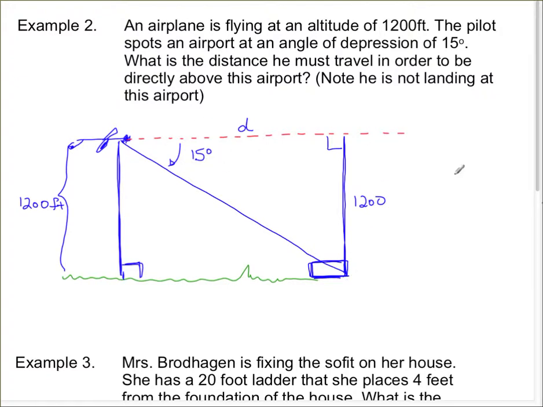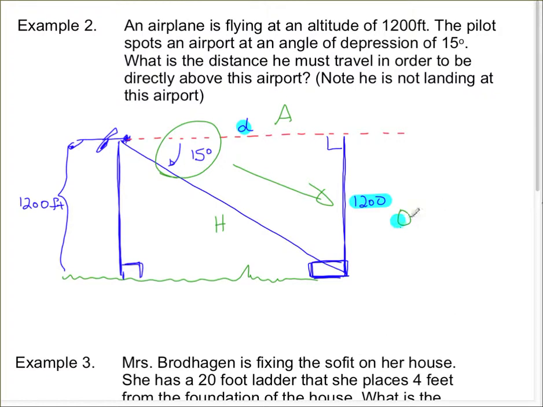And this is 15. So let's do our little magic. Circle the angle we're going to use. Label all our sides. Here's the hypotenuse. Go across the triangle. That's our opposite side, and this is our adjacent. What do we need to use? Let me get my highlighter. I'm going to use blue highlighter this time. We need to use the distance, because that's what I'm trying to find. And we need to use something with a number on it.